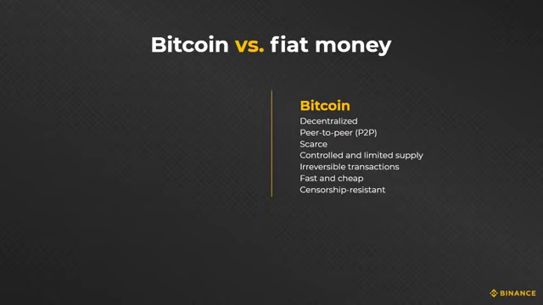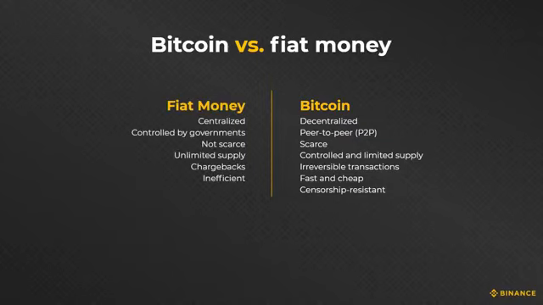Bitcoin is scarce, so whenever something is scarce, you know it's more valuable. It's controlled and limited in supply. So we don't hear stories about people printing money, inflation and all that stuff. Once you send money, there's nothing like double spend, like sending money by mistake twice. You send it once and it's not reversible, so it goes through straight. It's fast and cheap, and it's censorship resistant.